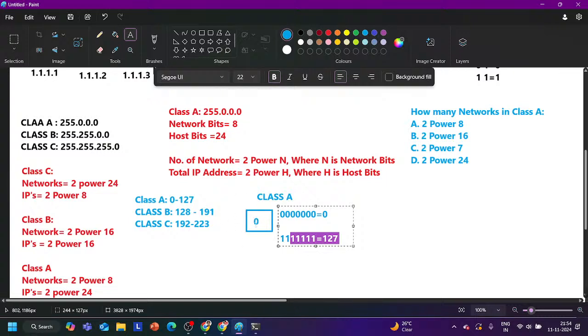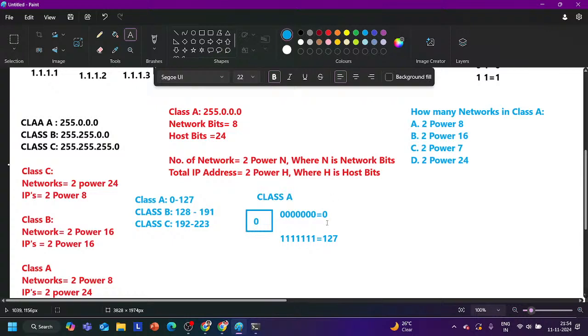The first bit is 0. See, 0, 1, 1, 1, if you convert it into decimal, you will get 127, not 255. Here the value is 0 on the 8th position. So how did we get the range, guys? By reserving one bit. I reserve the first bit, which will always be 0. No one can change it.